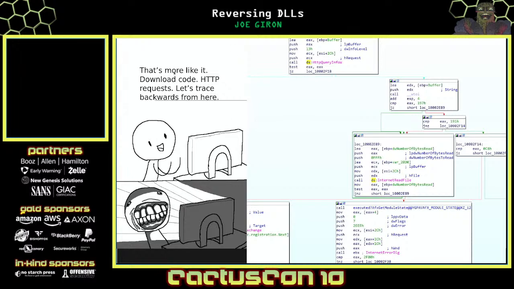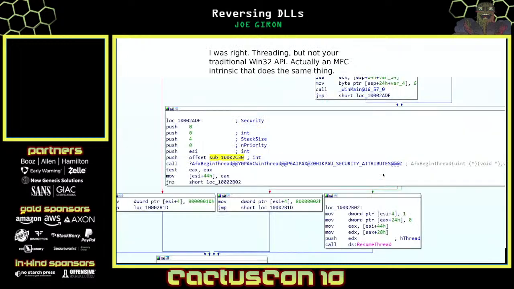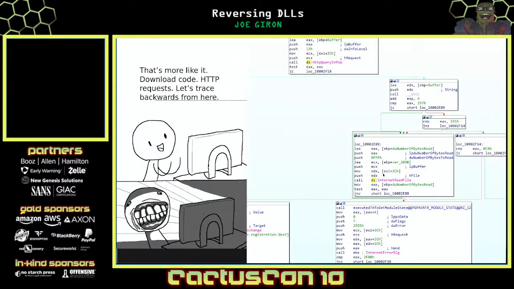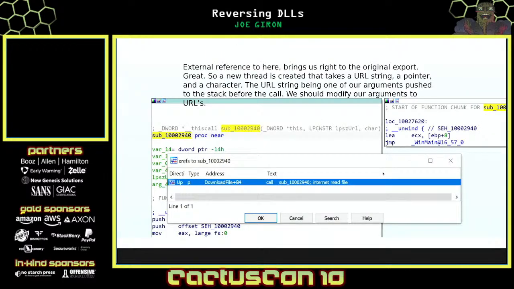Okay, so we have our code. We have an idea of where we think we're at, where it might call this code, and we trace it backwards to it creating a new thread. So what we're going to do is set breakpoints around this particular area and follow the data we pass to it. So going back to our original program, if we have numbers and all that, we should see it here around InternetReadFile.